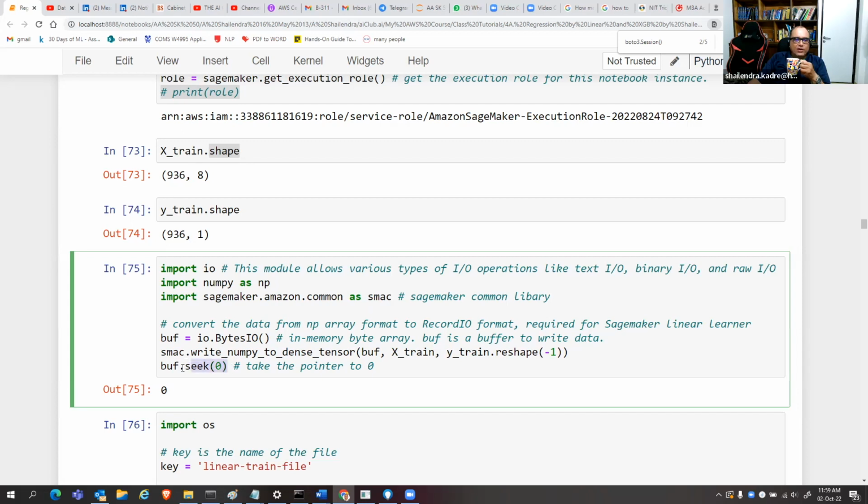So I think if you have worked with IO operations, you are already familiar that your pointer keeps on moving. Once you read something, your pointer moves to the next record to read, right? So here also, now data is written in the memory buffer, right? So your pointer may be somewhere at the end. You want to read your file from 0, right from the beginning. So to bring your pointer to the beginning, we do this. This is a customary operation which we do. Buffer dot seek 0 will bring the pointer to 0. It is nothing but, suppose you are reading a page, and if you are in the middle of the page and you want to start again, you have to put your eyes again on the very first word, right? So it is similar to that.